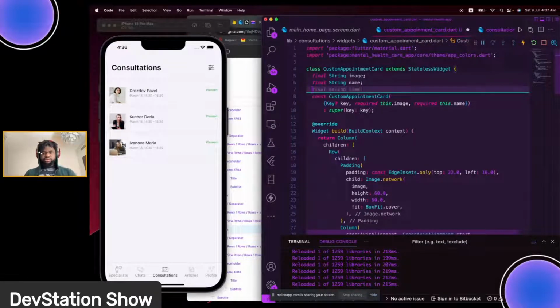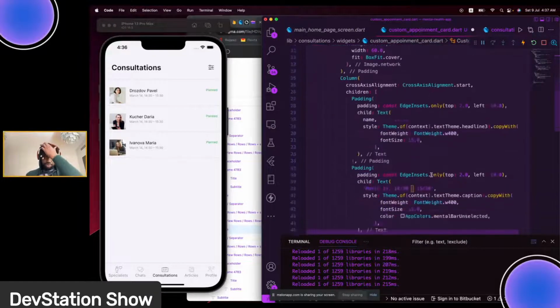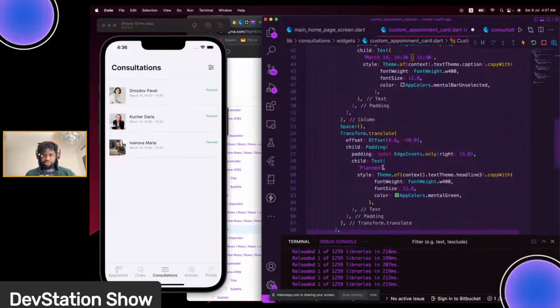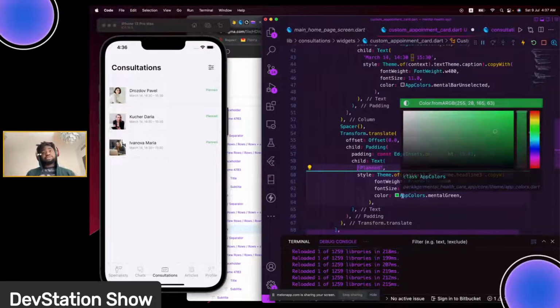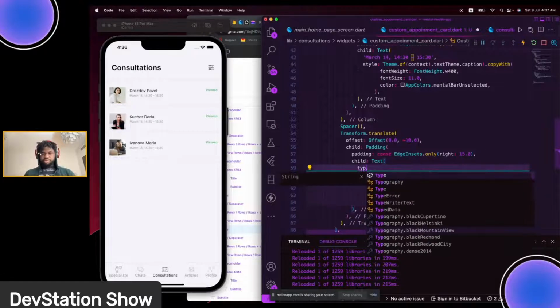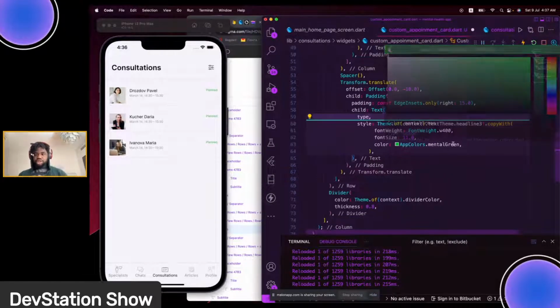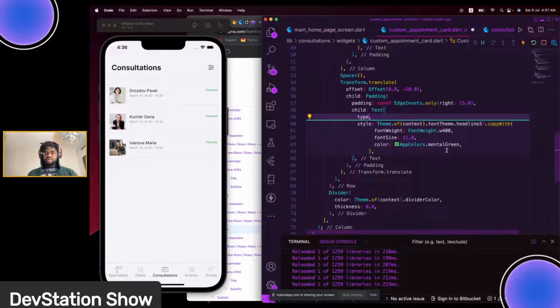So type. We could use a type right here instead of this hard-coded text which is planned. It will be a type property, and now we need to change this based on the type we have.